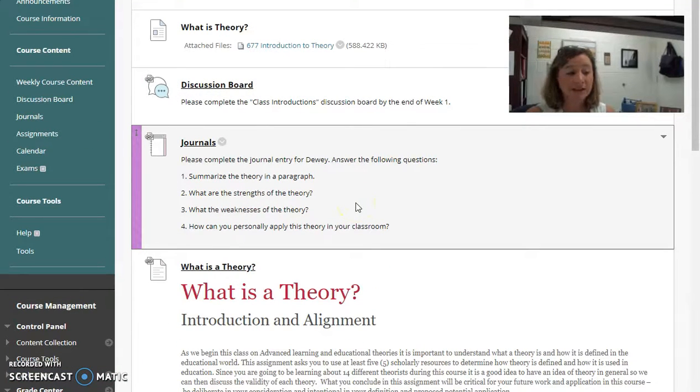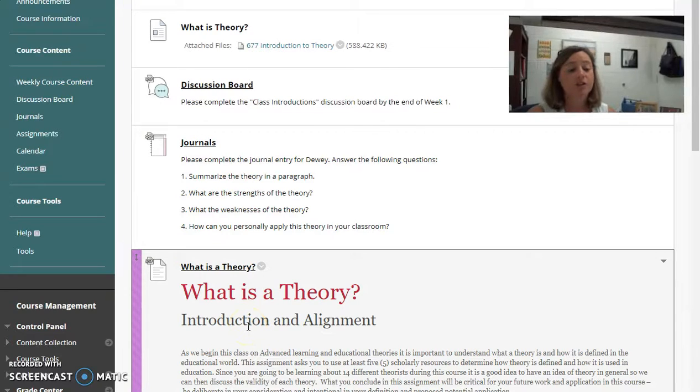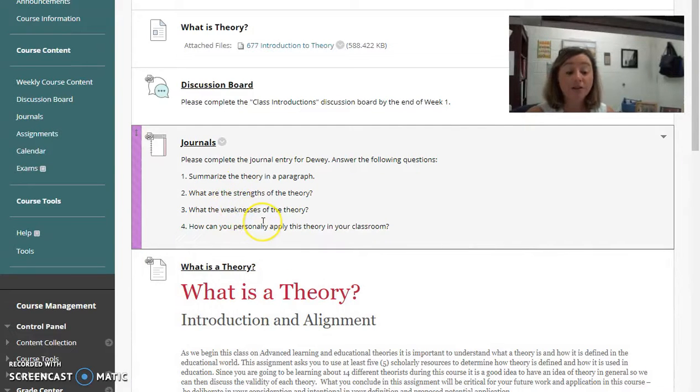So the last two things that I want to talk about quickly are the journals that you're going to be completing every week, and then this first assignment. Each week, I'm going to have you complete a journal entry. I've tried to make it as user-friendly as possible, and the questions are going to stay the same every single week. The reason I'm having you do this is because your final paper is going to be a culminating paper of all the theorists, what you agree with, what you disagree with. If you take the time to do the journals weekly, then when you get to that final paper, you've already done some of that analysis that you're going to want to use.